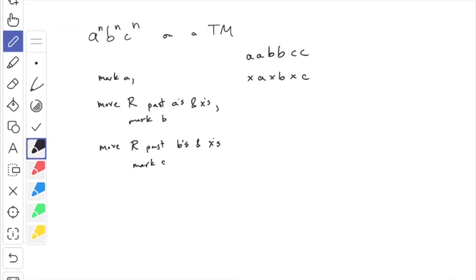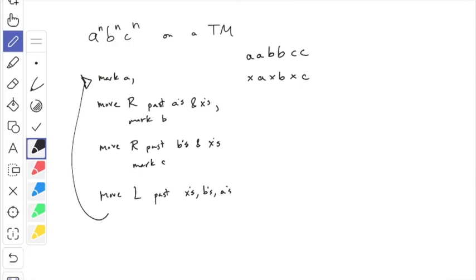And after you mark off the C, you go to the left, basically past a whole lot of other stuff. It could be X's or B's or A's. There shouldn't be any more C's to the left. So then I'm going to say, move to the left past X's, B's, and A's. And then when you see a blank, that means you're at the beginning. And then you just repeat this whole process. So I'll put a little arrow like that. Once you get back to the beginning, you go back to the very first step there.